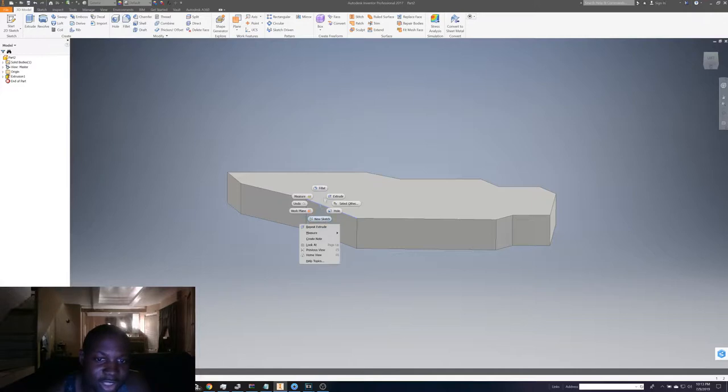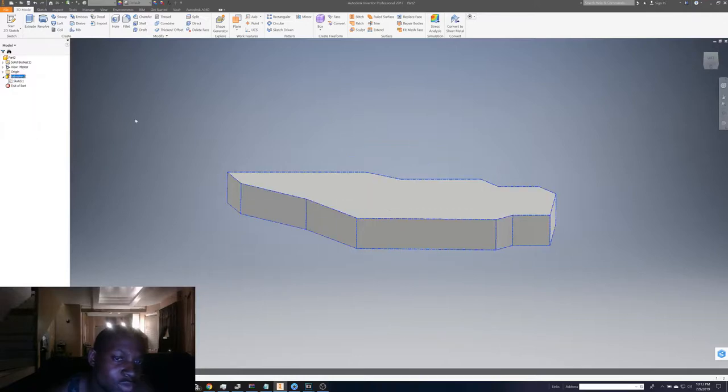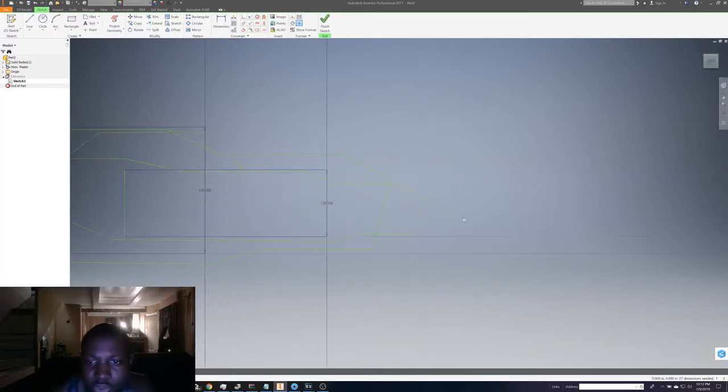Actually, I gotta edit the sketch. I just realized something. It's best to have no tips. So you could edit that, like you could push in a little bit more. Edit feature. So I might have to make a whole new feature. Sometimes it won't let me do edits like this without remaking the feature.